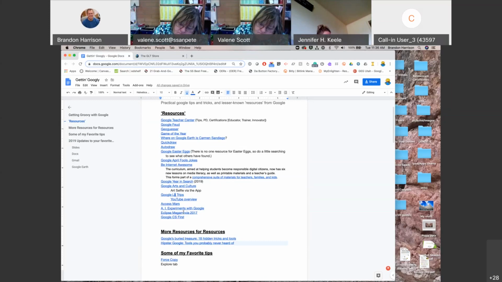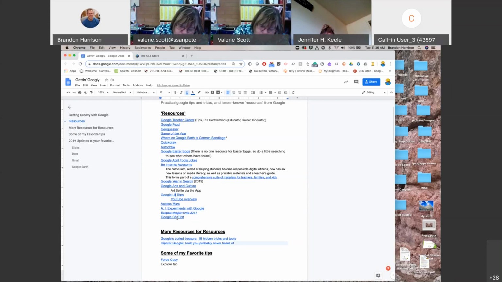They had an eclipse a couple of years ago. Google was preparing people for about a year beforehand to take pictures and videos of that eclipse, and then they have compiled a mega movie of the eclipse going across the United States. So starting in Washington and all the way across the United States, going down to the southeast coast, it's just the mega movie of information that people had sent in to Google.